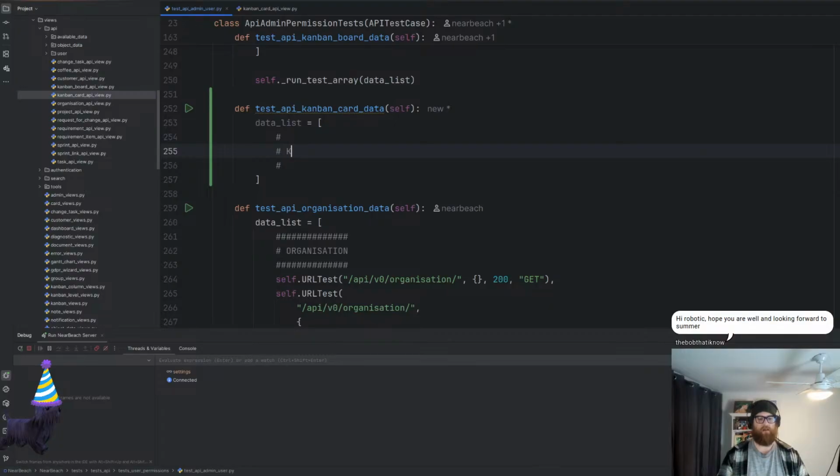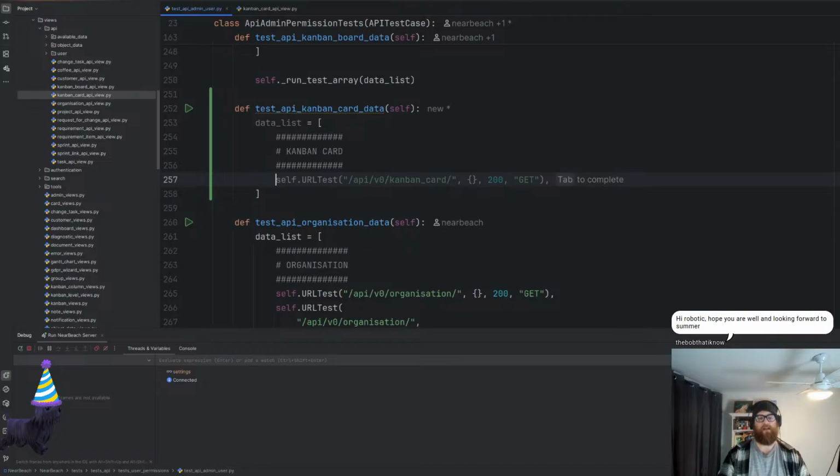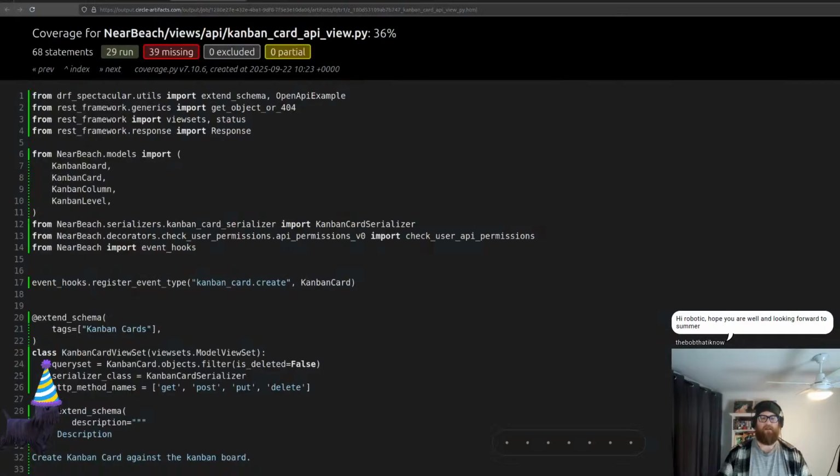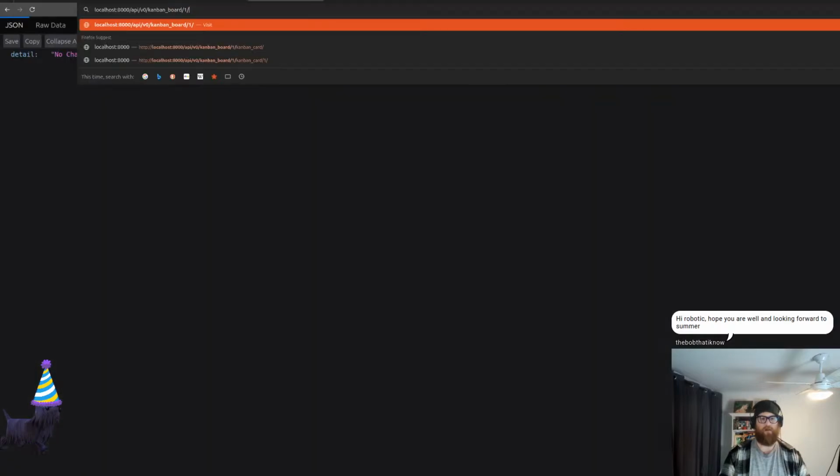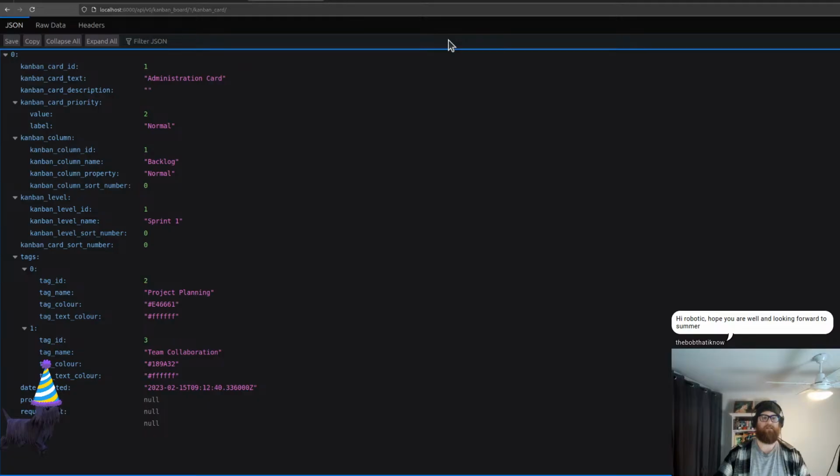It'll be Kanban card. We probably should do that for the other one too. I think that's just to help it stand out. So we'll have the self.url test. In this case, the URL isn't like that. So we'll have a Kanban board, we'll have the ID, and then the Kanban card. So there's the list of all the cards. So it's just one.